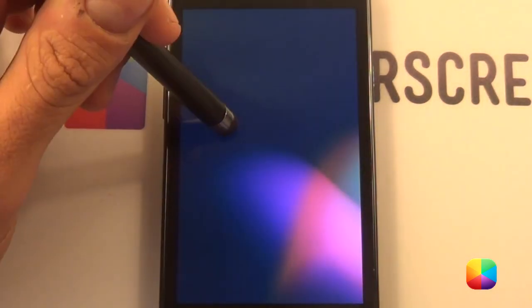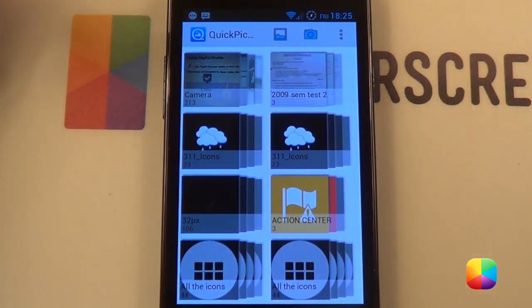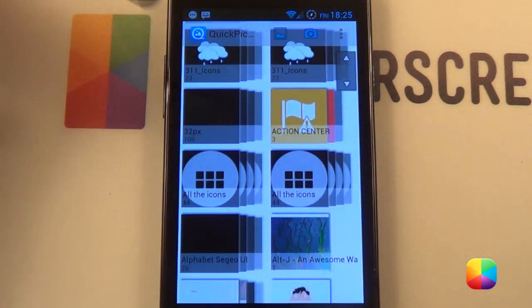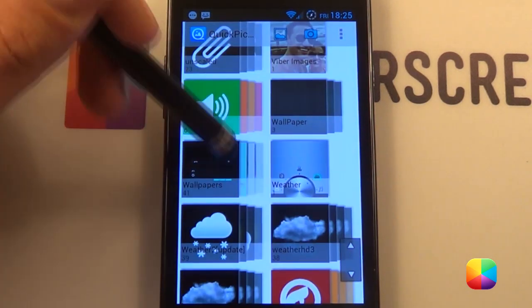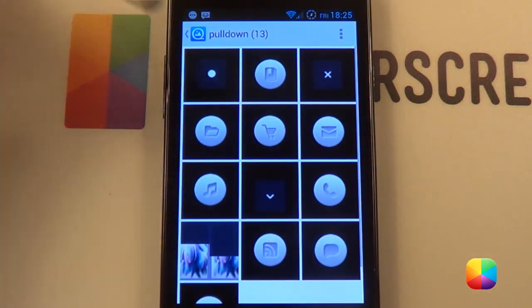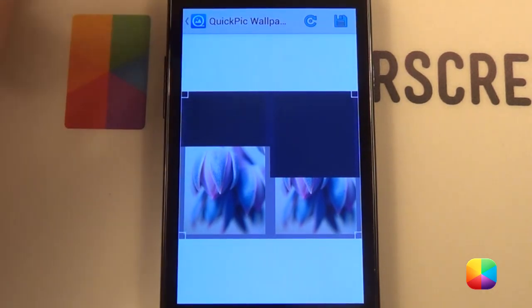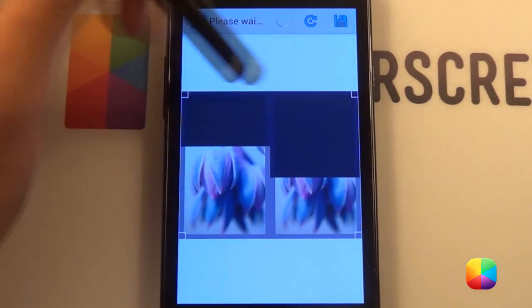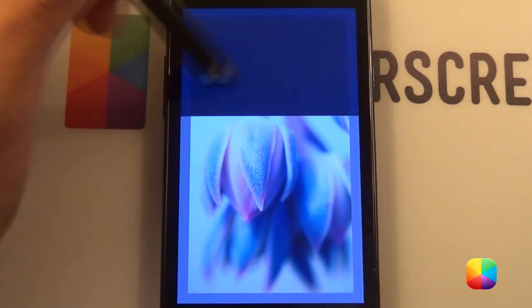Now you'll see that you have two screens, so we'll change that by going into wallpapers — quick pick wallpaper. What you want to do is go into the dropbox link at the bottom. You can even do it on your phone. When downloading it, you'll download the pull down zip file. Extract that onto your phone and it will come with everything that you need, so you don't have to worry about a thing. Coming back to the wallpaper, we'll find our pull down folder right here. There is our wallpaper. Because we have multiple screens scrolling, it'll look like this wide one and fit nicely. There we have our two screens.